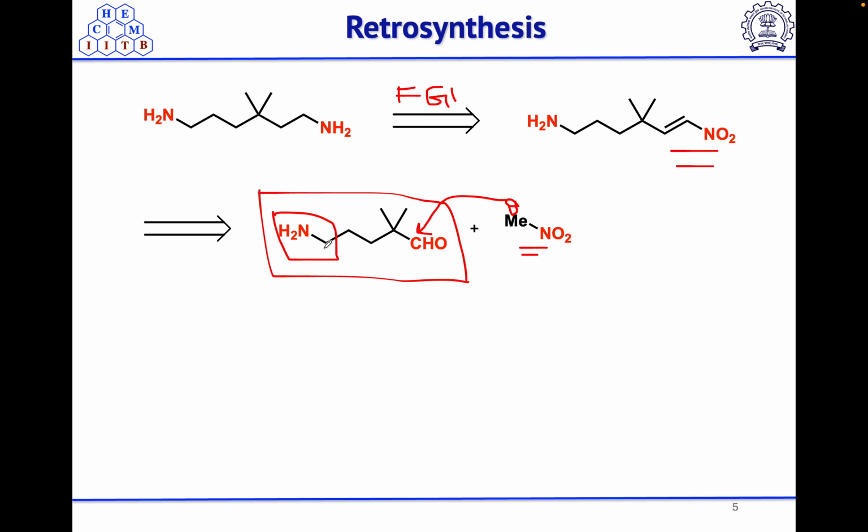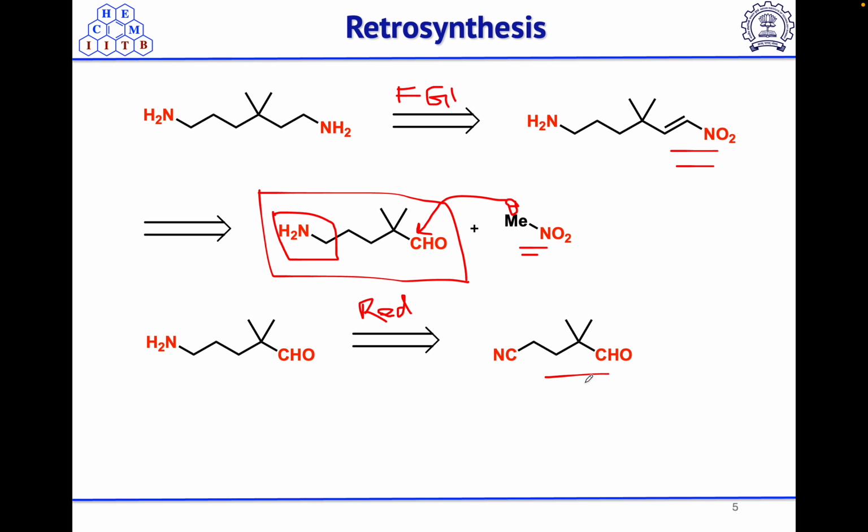If you see, I have drawn this with a square bracket, not square bracket. So this circle I have done. So this we can think about from some reduction of type of, okay, it's a reduction. If we think reduction of cyanide, we will get this extra CH2 and NH2, right? So this we can get.